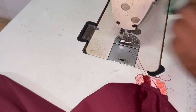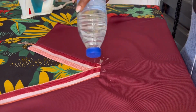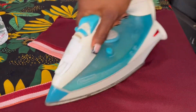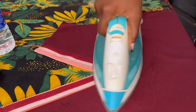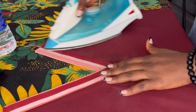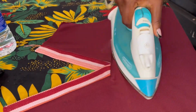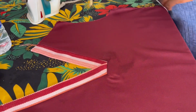So after sewing that, you trim every necessary allowance for you to trim. You can weave the parts we sewed already. So yeah, that's all you need to do. You iron it very well, because without ironing, your work is going to look very tacky. So you're going to iron it, and that is everything you need to know about this tutorial.